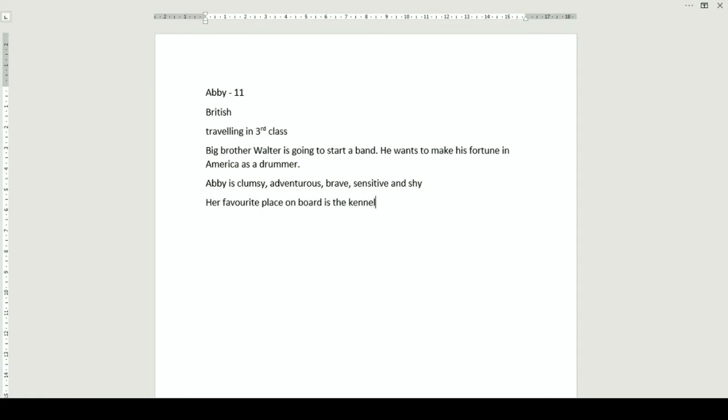Libby said it's the kennel room. And I've done a little bit of research, and that's down on deck F. And a couple more things about Abby. She has masses of bright red hair and a plaster on her thumb. I don't know if the plaster is going to end up being a useful detail at all, but it's actually good if you know a lot more about your character than your reader does.